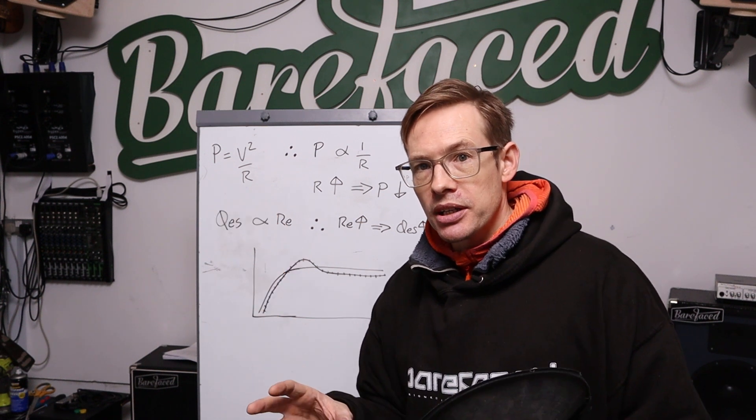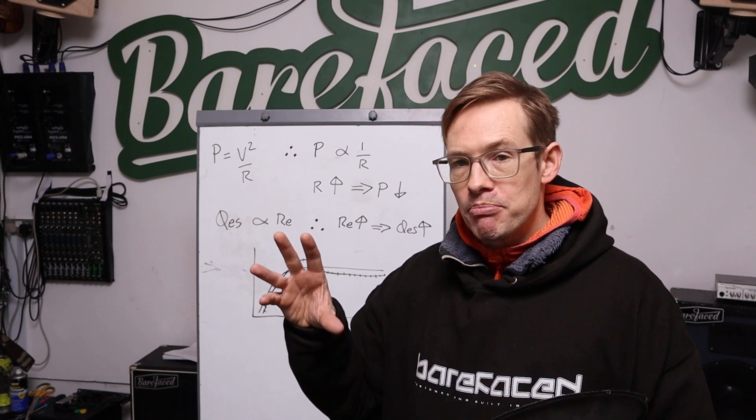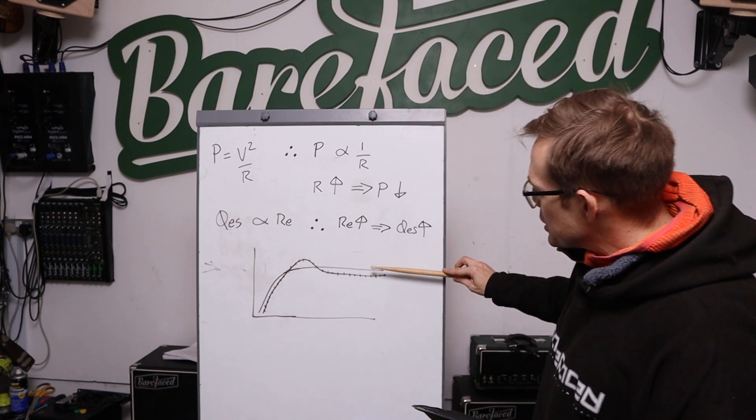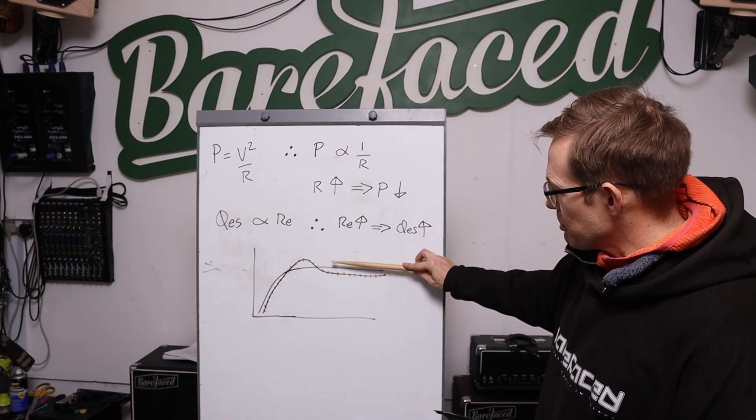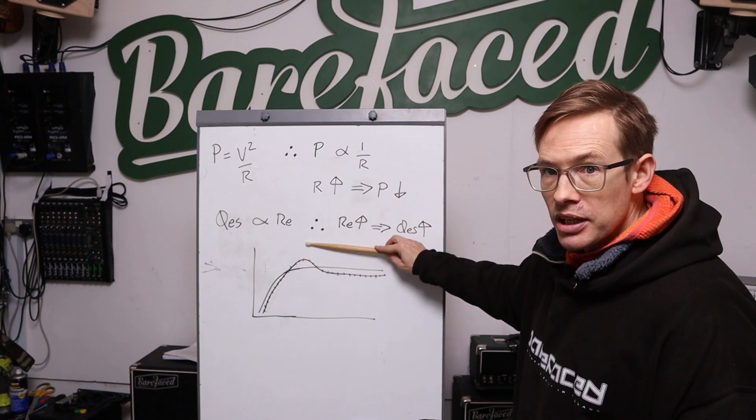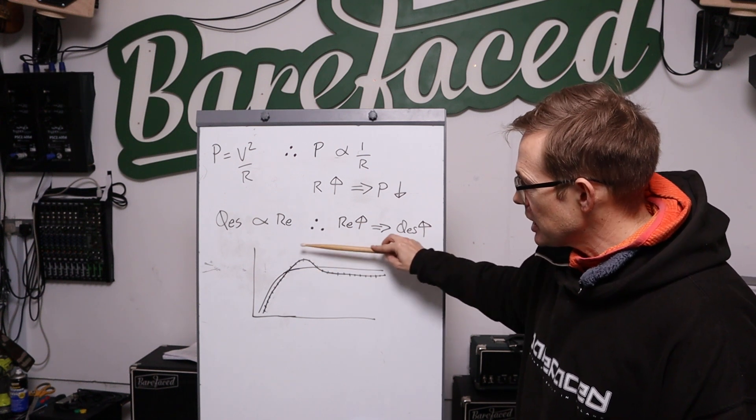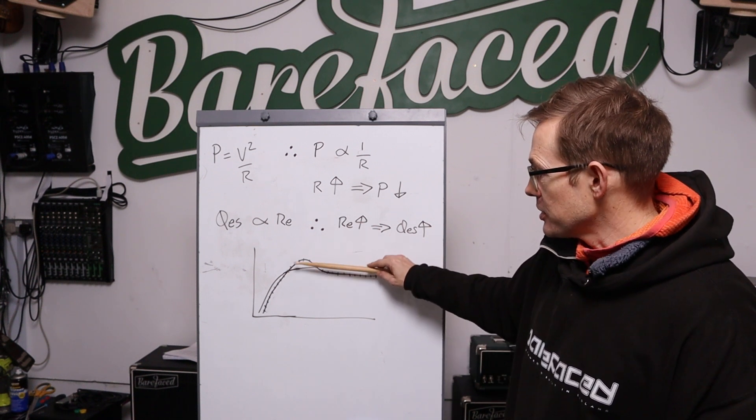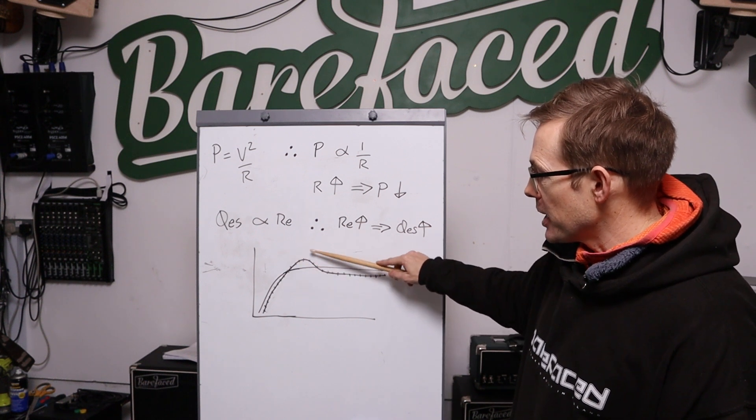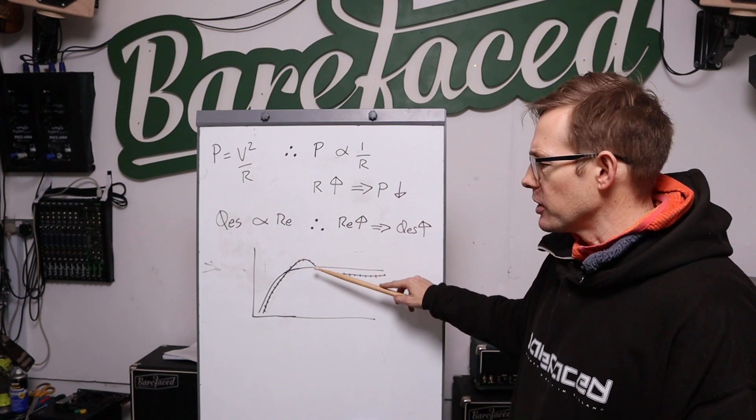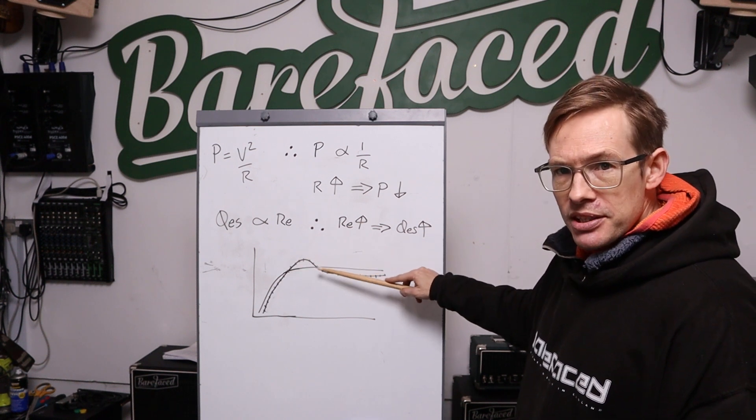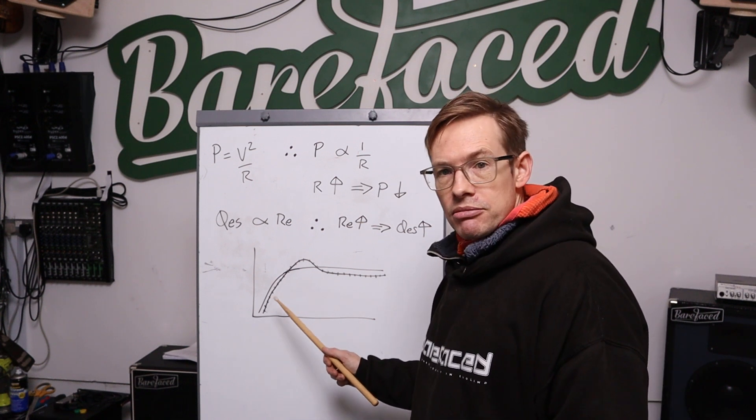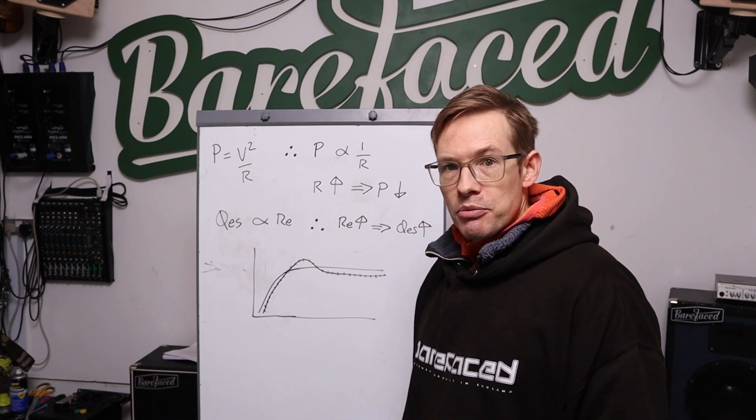So this is why we've put a lot of work into all our cabs over the years in trying to minimize power compression. And I would say this is power compression, this bit. This is the bit that doesn't get talked about enough because it isn't really compression, it's a change in parameters which causes a loss in damping and a loss of control of the speaker in these upper bass frequencies. It's that boomy mistuned ported boombox sound. It's not a good sound, we don't want it.